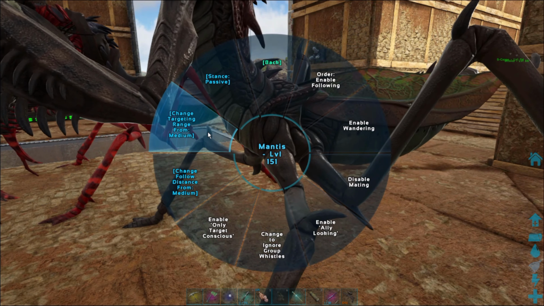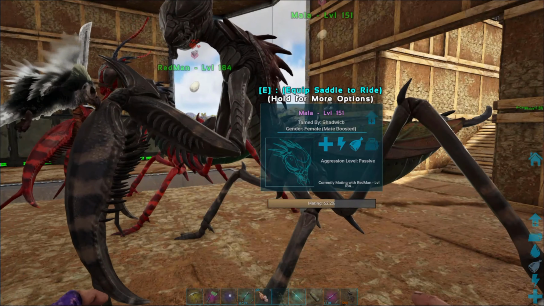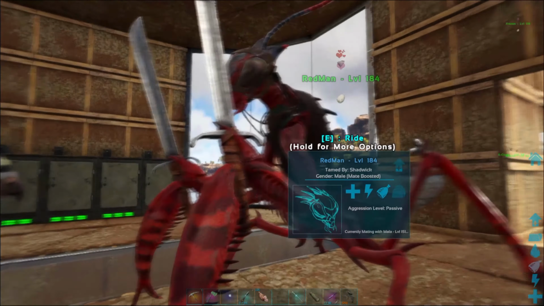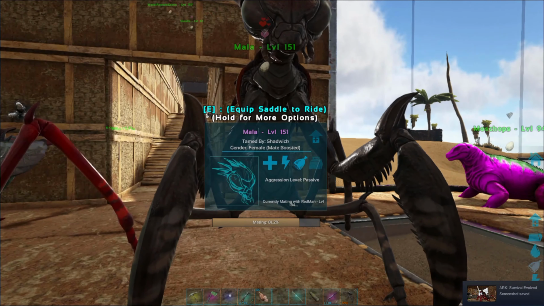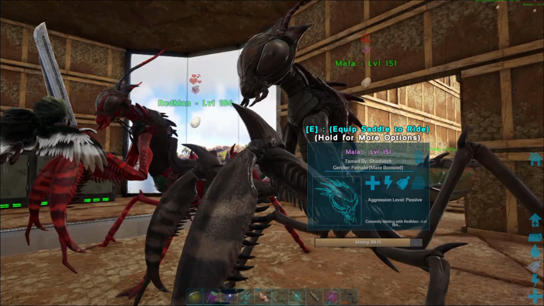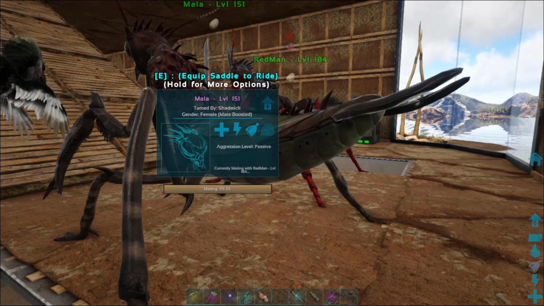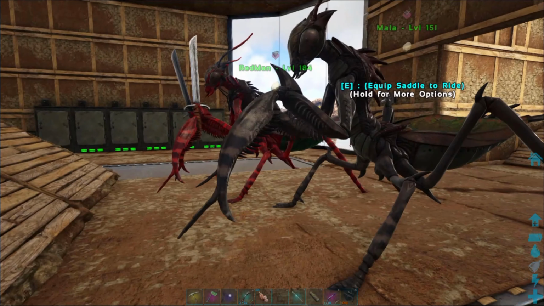See if I can name her in the middle if it'll tell me the name. Just name her Mala. Just so she's got a name. Almost there. See if I can get a quick picture when it has the egg. My hatchery's going to pick it up almost instantly. There we go. Got it. I'll bring you guys back when it's ready to hatch.